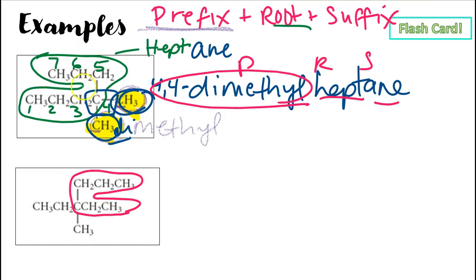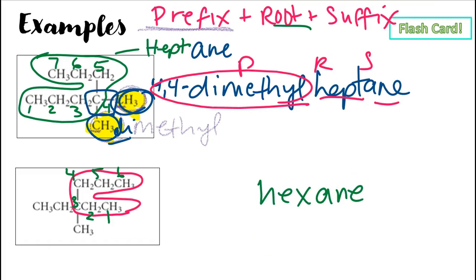And let's go ahead and label them. It's carbon 1, 2, 3, 4, 5, and 6. All right, so that means I got my root. It's going to be 6 carbons, so that means I know I'm going to be dealing with hex. Now I see that it's only single bonds, so my ending is going to be ane. Okay, so hexane is going to be the ending of my name.